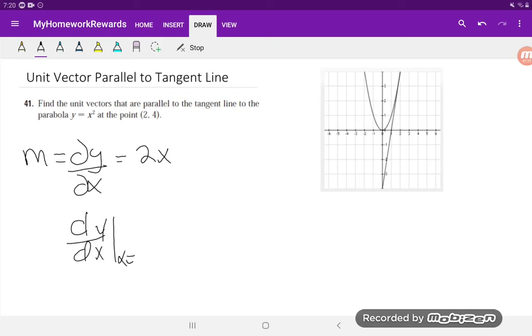at x equals 2, we just plug in 2, and get an answer of 4. So what that means, and it's illustrated over here for you, is that the tangent line has a slope of 4 at the point x equals 2.